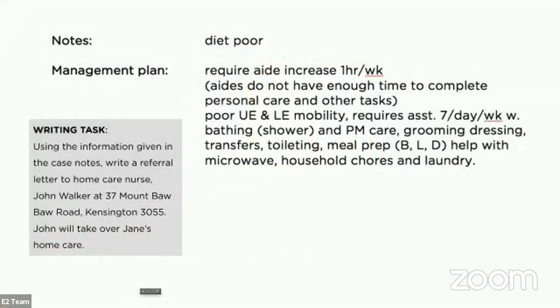By the way, sorry, I just had a question on YouTube Live. Somebody said, is this for nursing or medicine? Well, these case notes are for nurses, but the concept, the methodology that I'm teaching you is relevant for every profession, physios, dentists, whatever. Obviously the case notes will be different for each of you, but the concept of selecting relevant case notes is applicable to all. All right, let's go back because that's the end of the case notes.